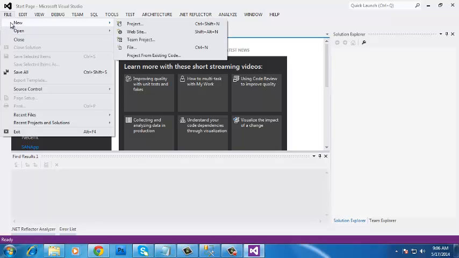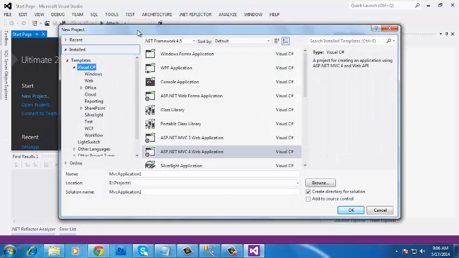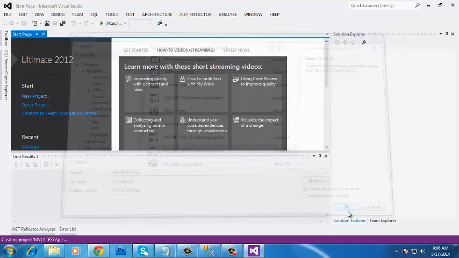Okay, if we go to File and create a project, we need to select the ASP.NET MVC application based upon our requirement. I am giving the project name as MVC 4 test application, test app. Click on OK.